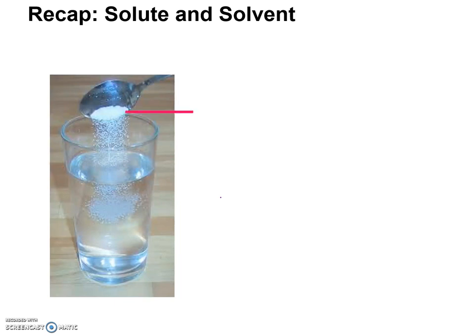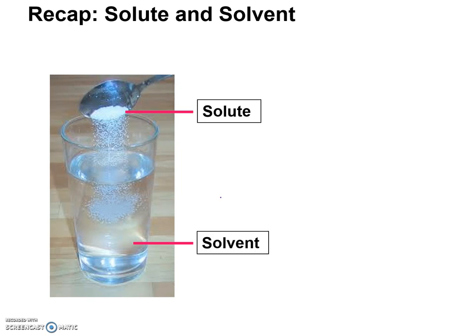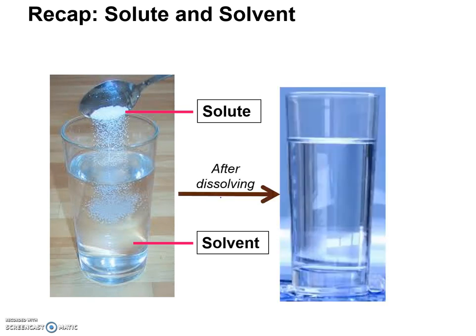So, if you're dissolving salt in water, which one will be the solute and which one will be the solvent? If you recall, the solute is the one that you put into the solvent, or in this case, the liquid water. The solvent is usually a liquid, or sometimes a gas, in which you put the solute in. And after you dissolve it, you will get a solution.